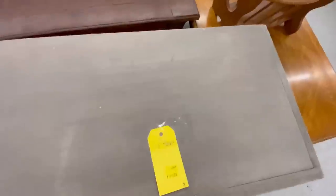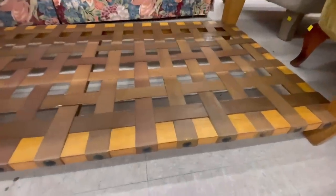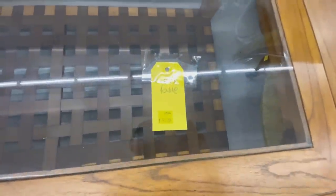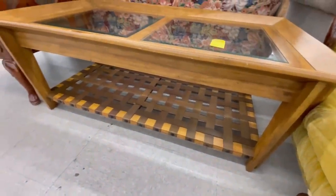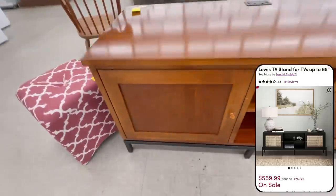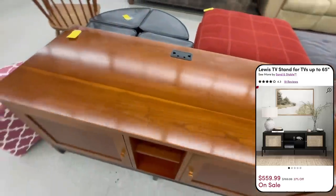I love the lighter driftwood tone of the wood and how it gives this piece a slightly coastal feel. When looking for thrifted items, I like to find pieces that have something unique and special about them. I loved the woven leather detail on the bottom of this table, but the top was looking a little dated with the glass. So for $50, you can maybe just take the bottom section off and use it as a statement art piece, or replace the top altogether. And this TV stand I found had the perfect bones for recreating the Lewis TV stand from Wayfair. All you would have to do is give the whole thing a coat of black spray paint and then put some decorative cane over the doors — super simple update that would give it such a designer look.